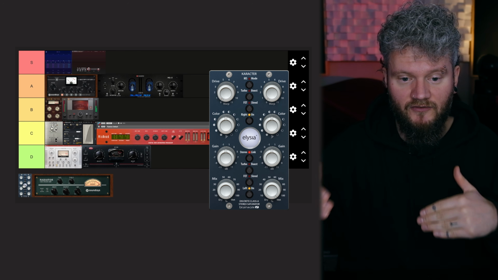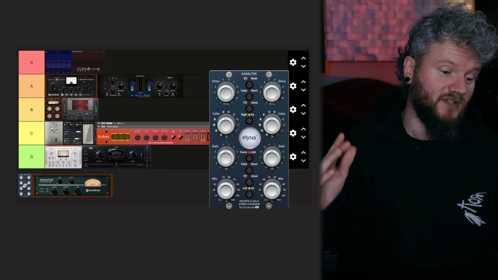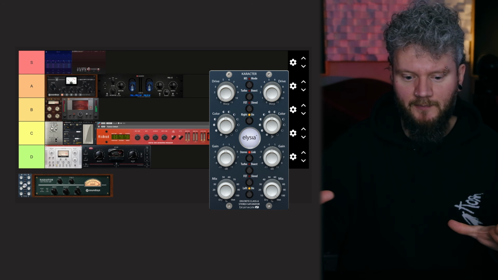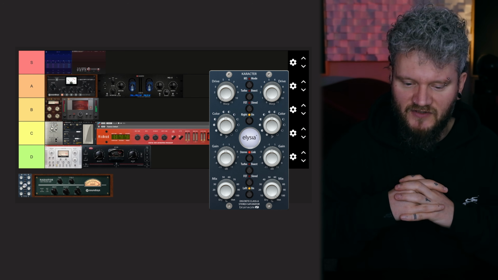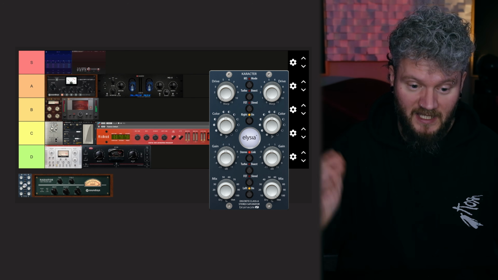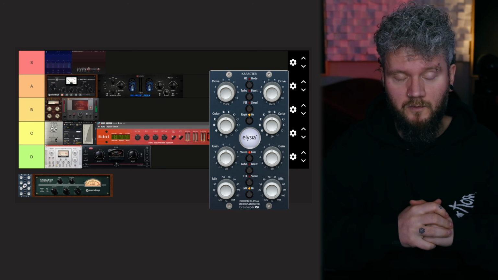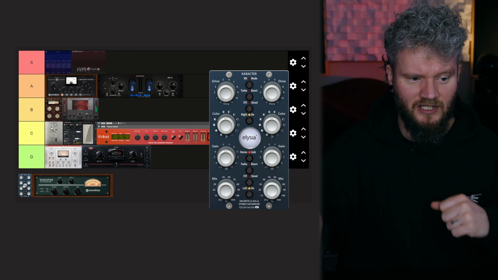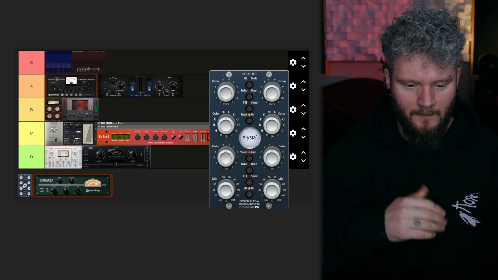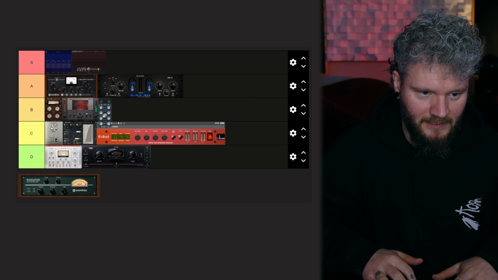Here we have the Karacter by Elysia. This is modeled after a 500 series box. A really cool plugin, really cool saturator. You can go from subtle saturation to a tube type fat grit with a really aggressive sound. It adds musical harmonics and color to your material, often used on mix buses. And you can also use it as a mid-side processor. So really cool plugin. Not something I pick a lot of times because I tend to use Spectre or the FabFilter or the Black Box more than this one, but nonetheless it is a really good sounding plugin. I'm going to place it at B.